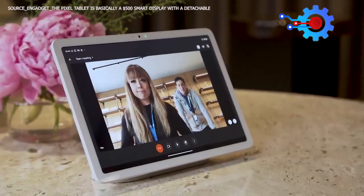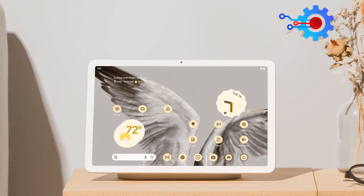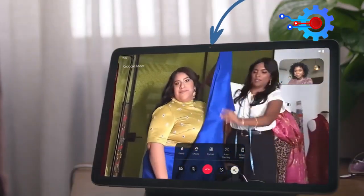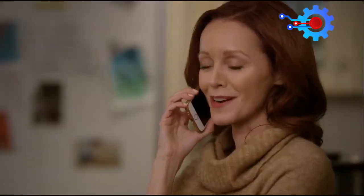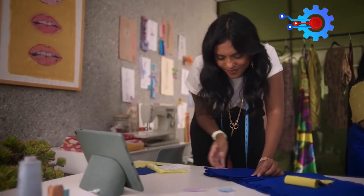But it is not that bad anyway. It features an 8 megapixel camera on each side of the slate, with the front-facing shooter offering an Apple-style continuous framing feature that keeps you in the center of the frame even if you move around during video calls. This feature is, however, limited to the dock setup.